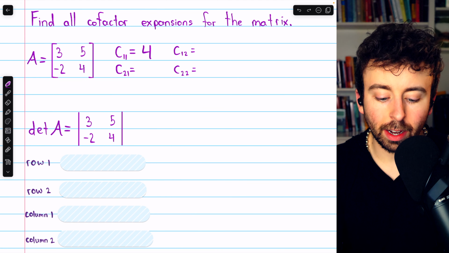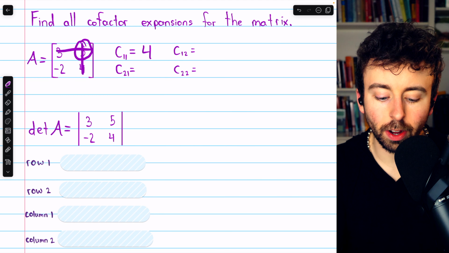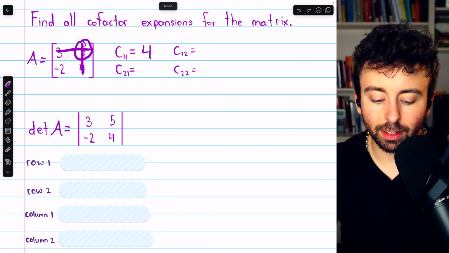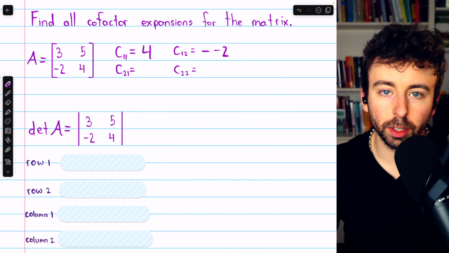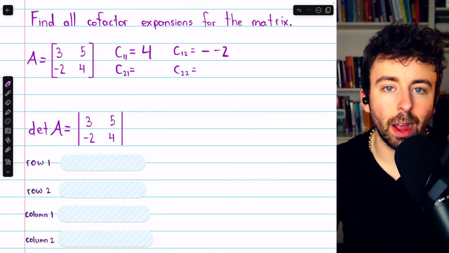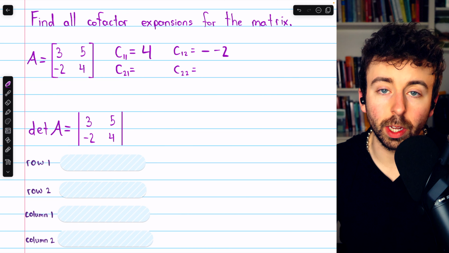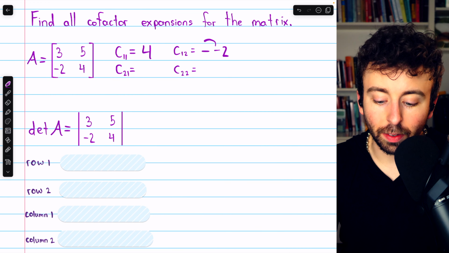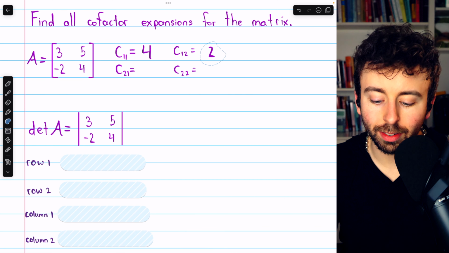Now let's find the cofactor of the second entry in row 1. So we eliminate the row and the column. The determinant of the remaining submatrix is just -2, and then this one is going to have another negative because you have to multiply by -1 to the power of the row number plus the column number. In this case, that's -1 to the power of 3. So we'll have two negatives. They're going to cancel out, and so the cofactor is just 2.